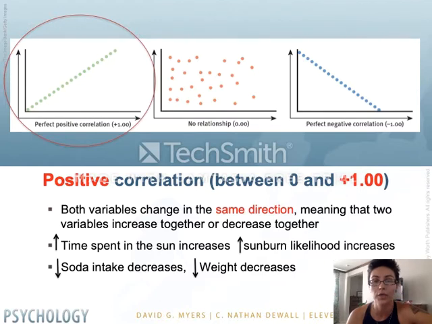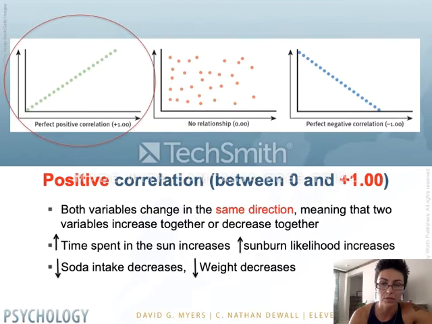There is no relationship here. So the closer together the dots are, the stronger the relationship between our two variables is. And depending on the incline or the shape of the line that we see, we can say, hey, this is a positive correlation, this is a negative correlation. Okay? So the values of these correlations go from 0 to +1 in the case of positive correlation. And then they go from 0 to -1 in terms of negative correlation, which we're going to take a look at next.